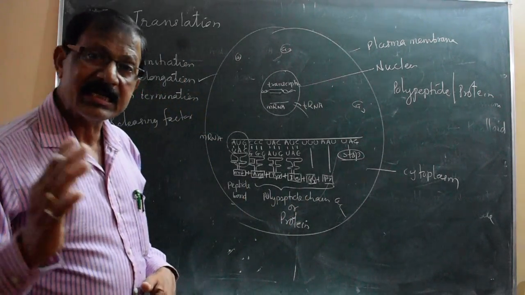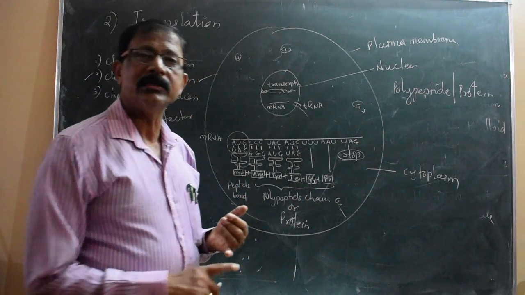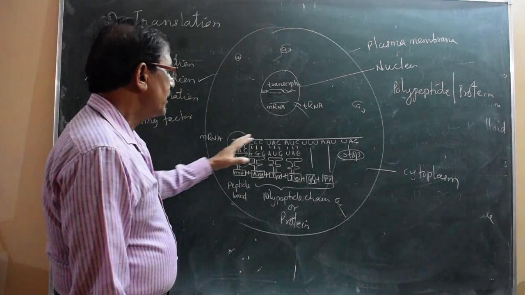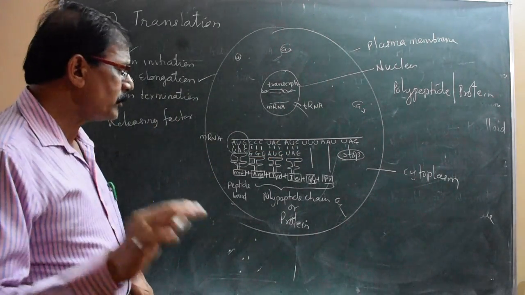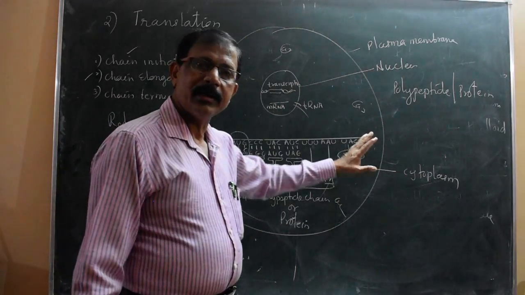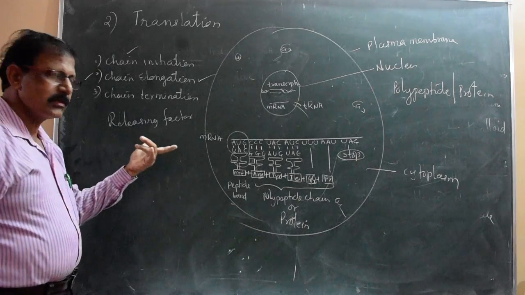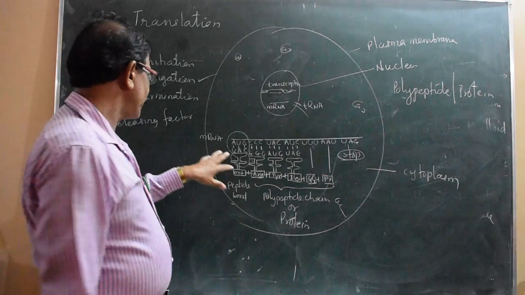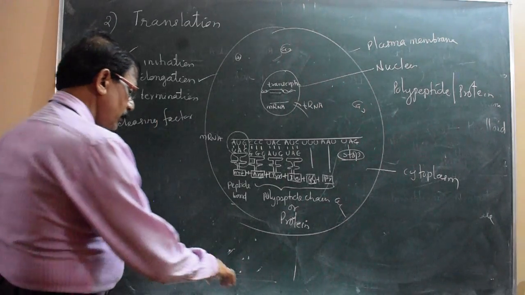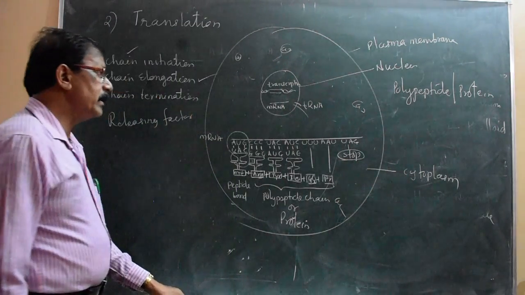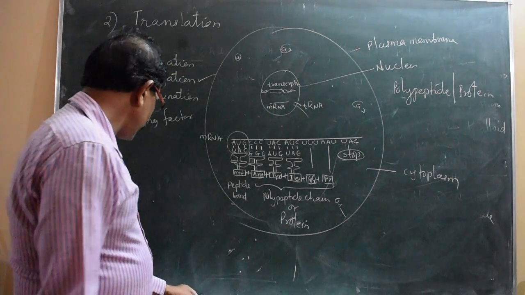And when it ends, at termination, particularly UAA, UAG and UGA are the three codons, and these three codons stop the process, where further elongation does not take place, and thereafter the releasing factor is released, and that releasing factor helps in releasing the entire protein molecule. So this is about the process of translation you studied. Easy, there is nothing complex. Once you read the book, you can understand this concept.